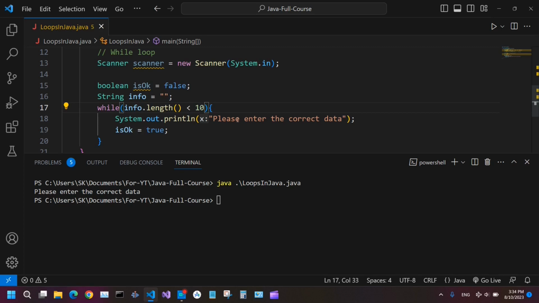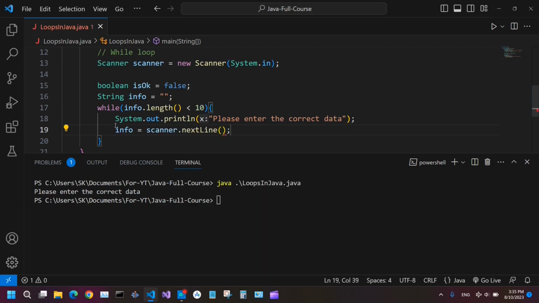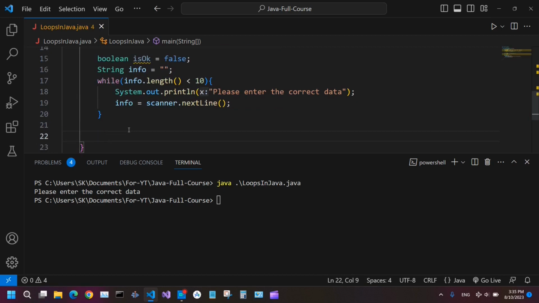So here, as long as the length of this string is less than 10 characters, we keep asking the user to enter the correct data. And here we have to set the info to scanner dot nextLine, and when it is done we print the data to the user.